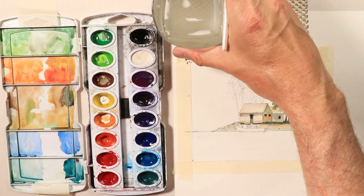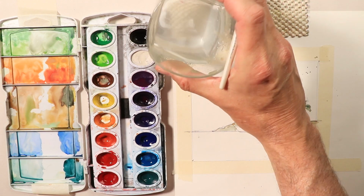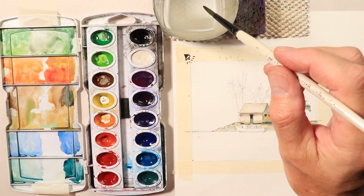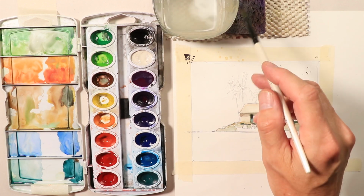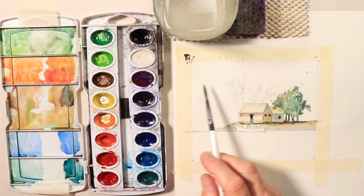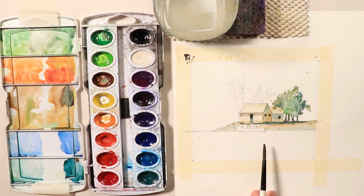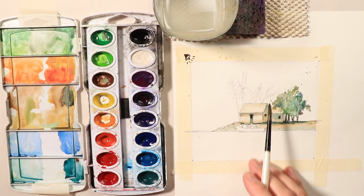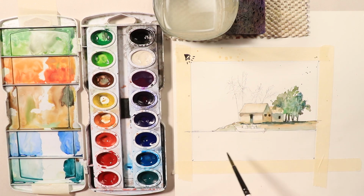You don't have to put a ton of water in your glass or your water container, whatever you're using. But try to keep that water fresh and clean. I always mention that, it definitely helps a lot, because we're going to do some sky washes and water washes in a little while. We'll probably change our water again one more time after we do these few washes. But let's get right into it.